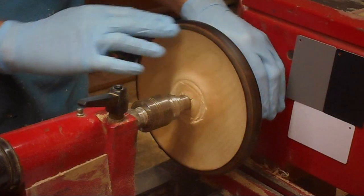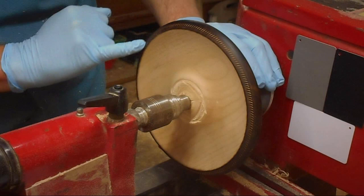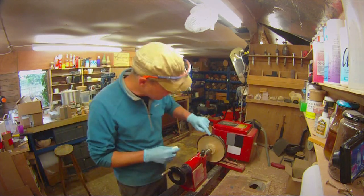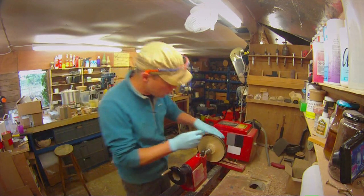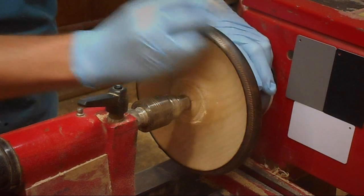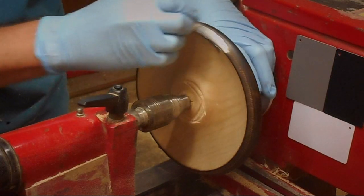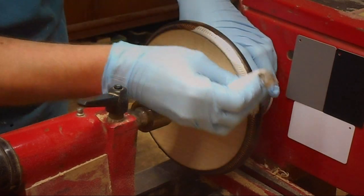And then I've added some oil over the top of that, and now in the textured area on the rim I'm going to be adding some silver gilt, because this side is going to be primarily silver. Some silver gilt on the inside of the texture there, I think, will make quite a nice effect. Oops. I'm not going to worry that it's going on the inside. But I'm going to rub the silver gilt into it.